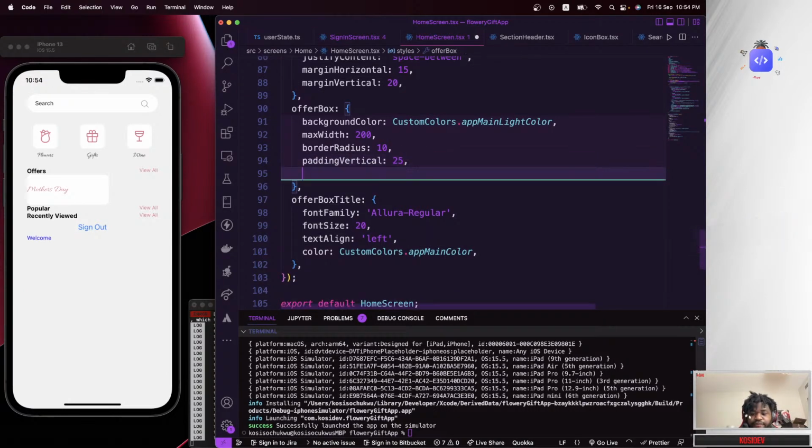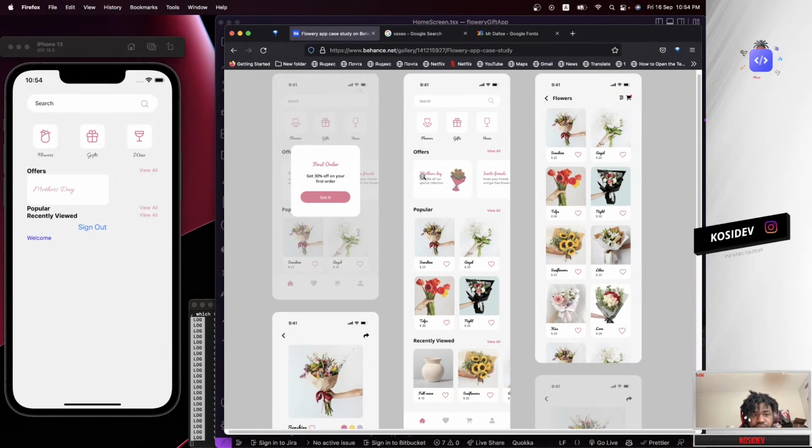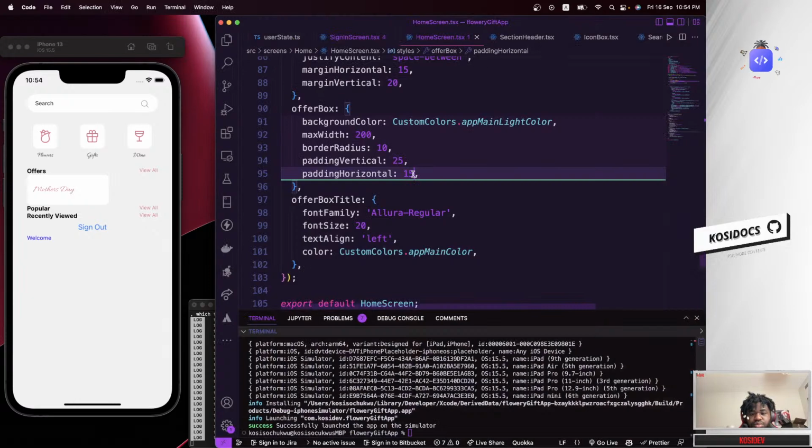Okay, and then from the left, try 15. Yeah, so somewhere 16, I think that's okay.